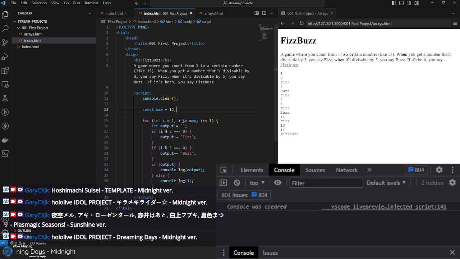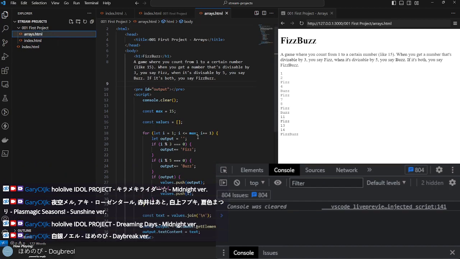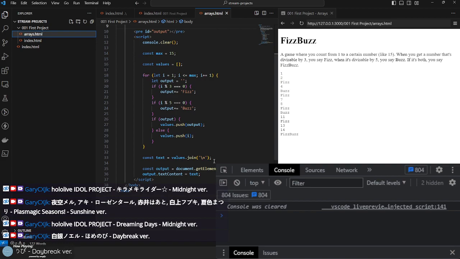We've learned about if blocks, for blocks, concatenation, arrays, and basically we've learned to make a simple FizzBuzz application.